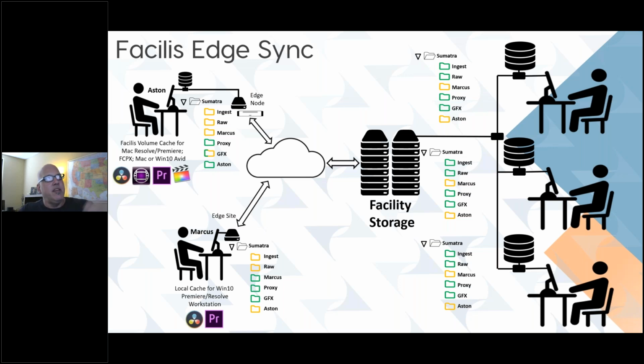Now you see that the Edge node is necessary in the case of the Avid, or in the case of that being a Mac running on FCPX, of course. If it's FCPX or Premiere on Mac or whatever it might be, the Edge node generic is okay to use. If it's an Avid, then the Facilis turnkey Edge node is the one to use because it's a little hub server. So it shares out the cache volume as if it were a virtual volume in a Facilis environment. So something to consider there.